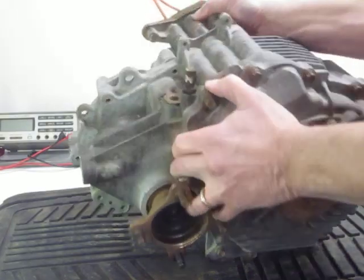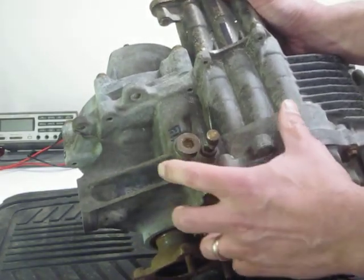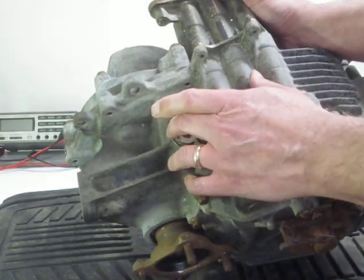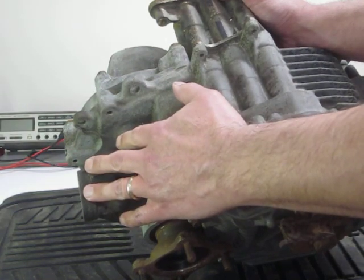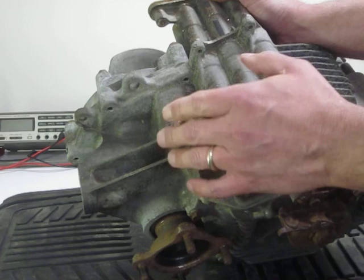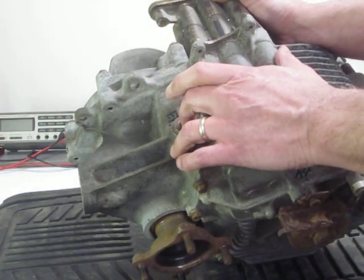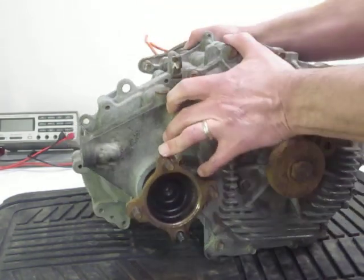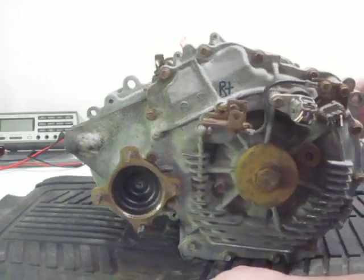There's also an optional fill plug up here on top — you can use that. It's right next to the vent. One of the things I'm considering, if the case temperature gets too high in my conversion, is I will just take fluid out the bottom and route it in the top with a small hydraulic pump and circulate it through some kind of a radiator. Right now, I don't think that will be necessary because I have a light vehicle.